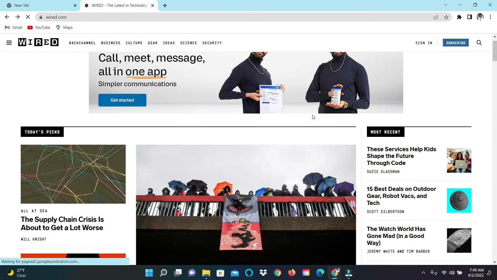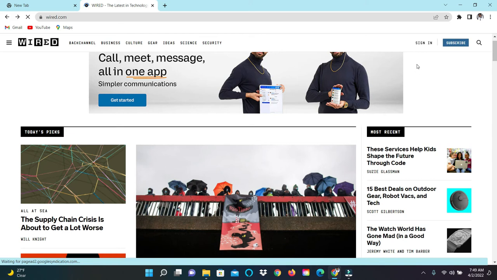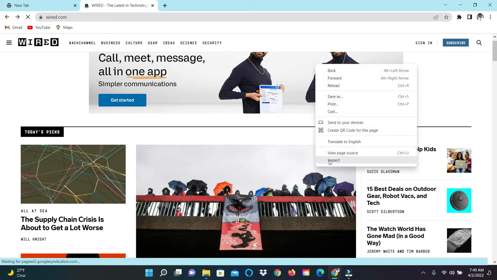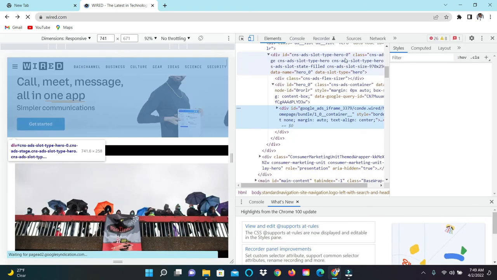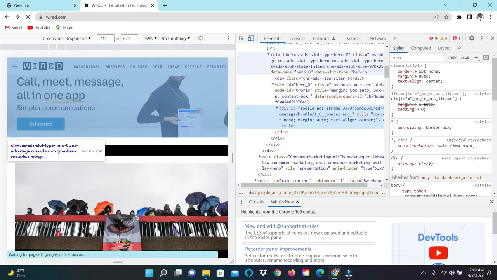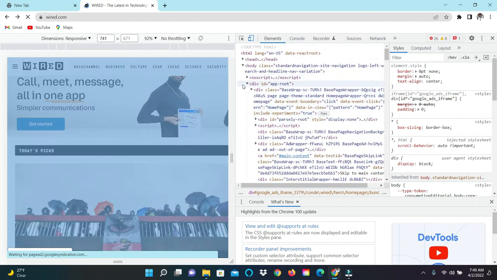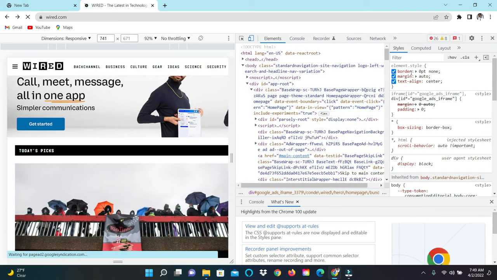Now, before I talk about CSS, right click with your mouse and go to inspect right here. When you go to inspect, you see the HTML code, and then you have the styling of every element on your web page.